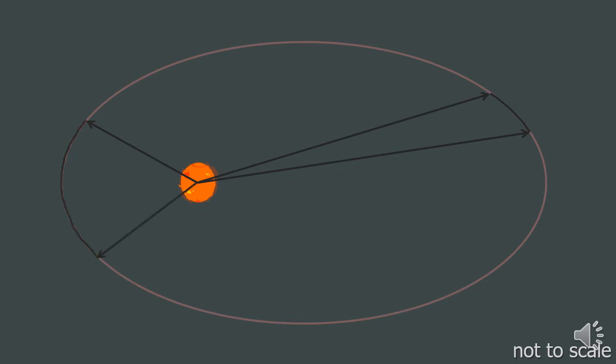So in order for the area to be the same when the planet is closer to the Sun, it must move faster to sweep out a larger arc. So area 1 is equal to area 2. Remember, this is only true if the intervals of time are the same. So it could be a day, a week or a month, it doesn't matter as long as it's the same. You may be asked to explain Kepler's second law by drawing, so try and remember this picture.